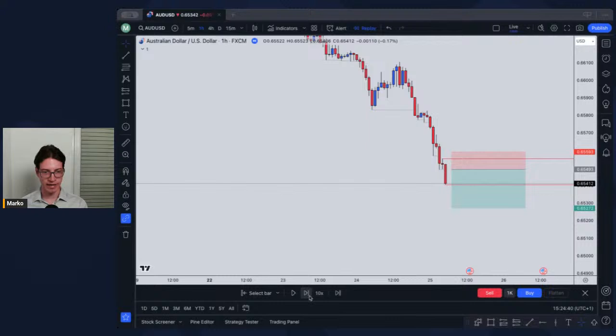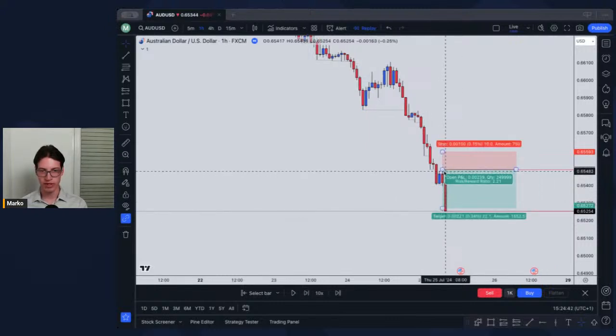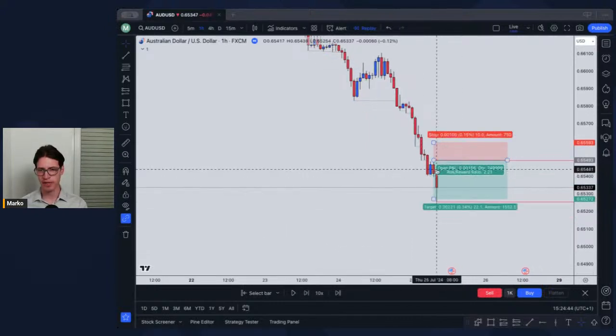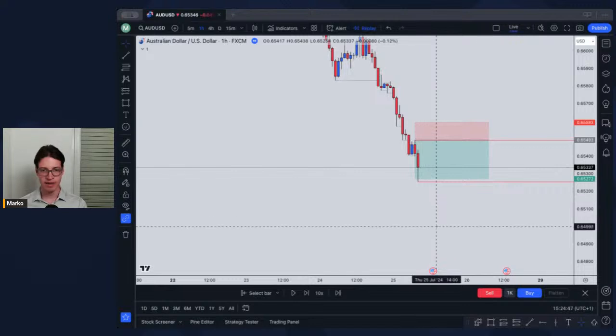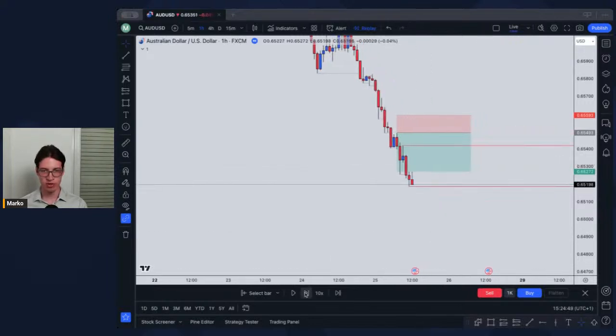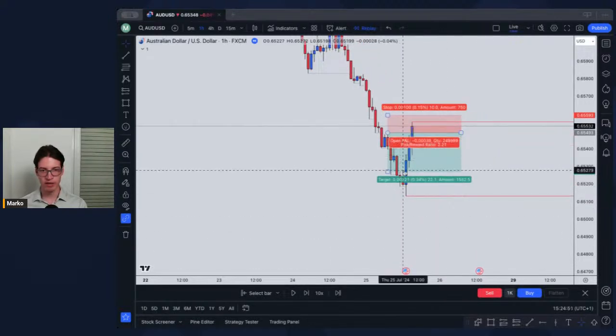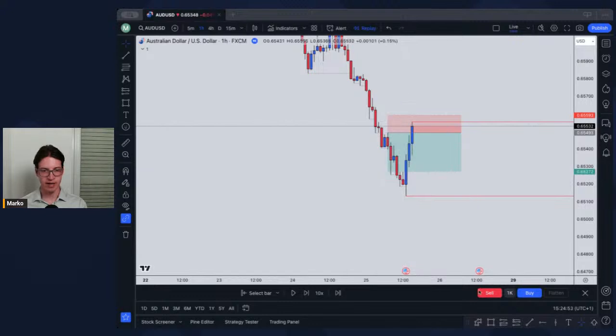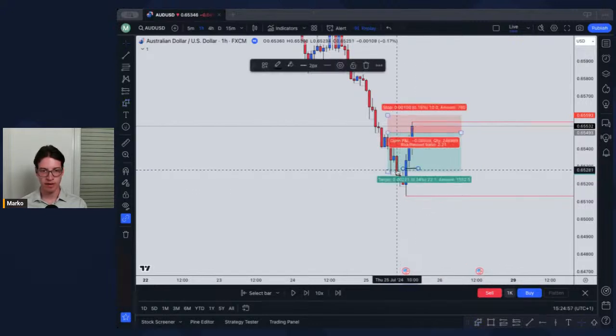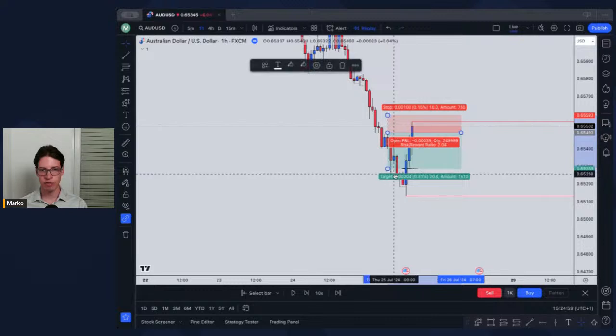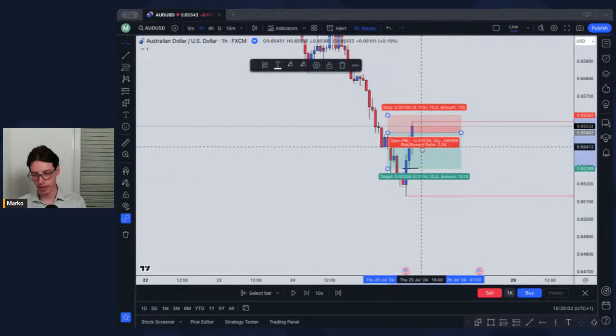And then got tagged in. Price barely tagged me in, okay, just by like 1 or 2 pips, and then started dropping down as you saw. Followed the trade and got taken out 2 pips above this high, right here around this level. So this was like a 2.1% winner, something like that. Yeah, so very, very nice.